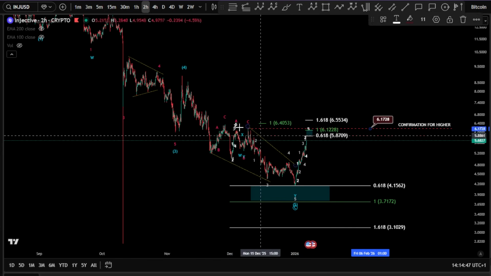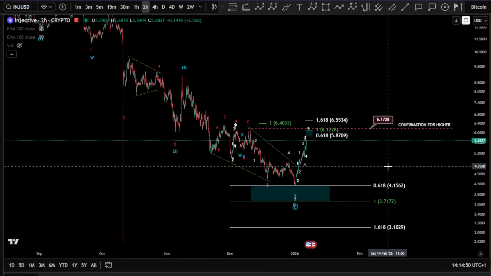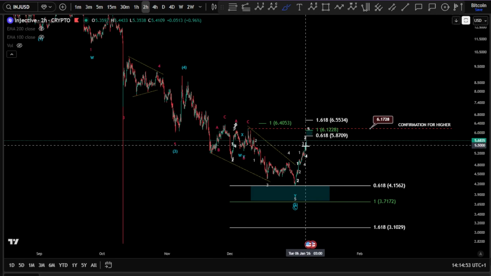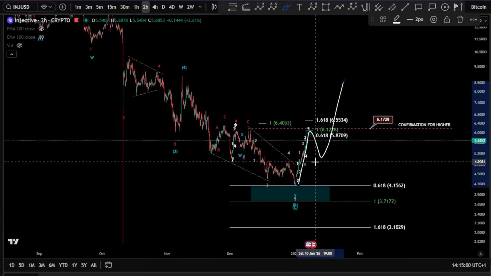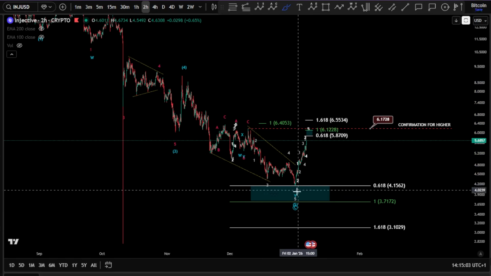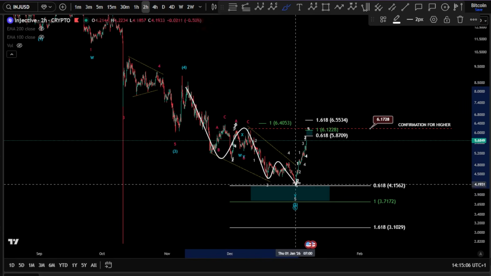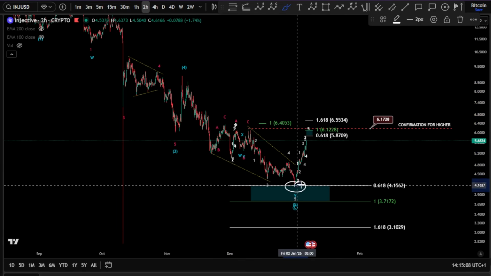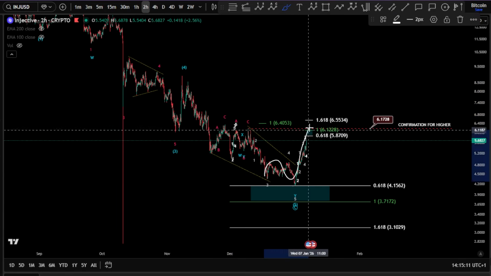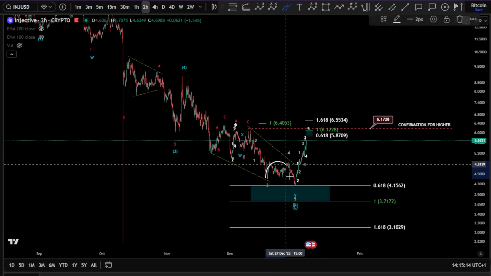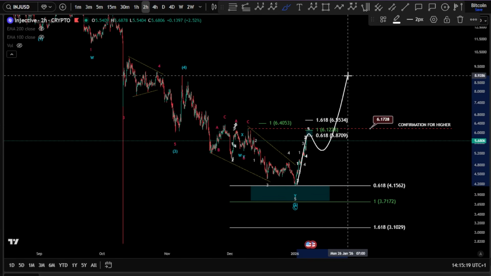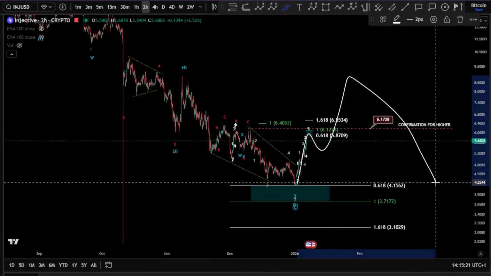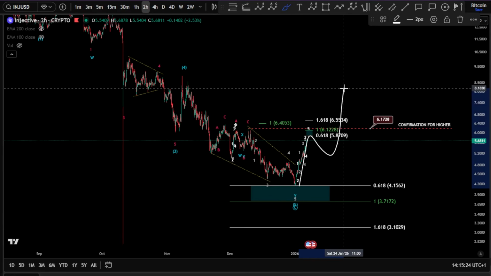Yeah, preferably this area to be taken, this high 6.17. Now, I doubt it within this wave 5 unless it is extended 1.618. That will be massive. But what I'm expecting is a 1, 2 and then we break it. Yeah, so this is the best case scenario. And because we finished a good structure, an ending diagonal in our blue box, this is the lowest low, so that is perfect. You don't have any kind of ABC expanding flat or something corrective still unfolding. So it is very, very likely that we push at least ABC here. In case we're still looking for something lower later, at least we're looking for a zigzag.